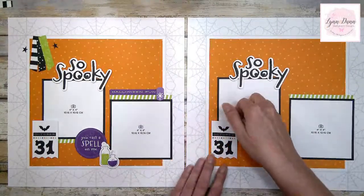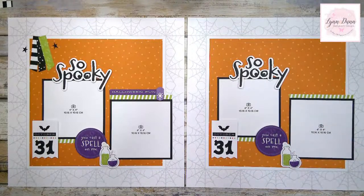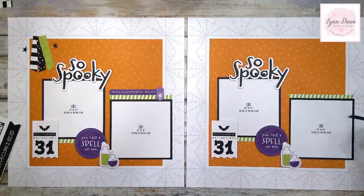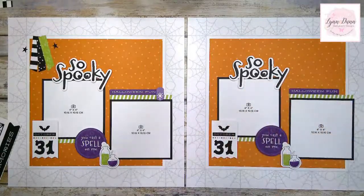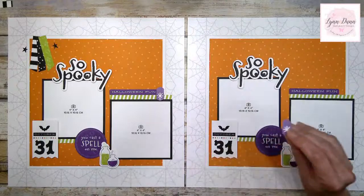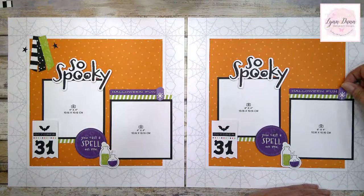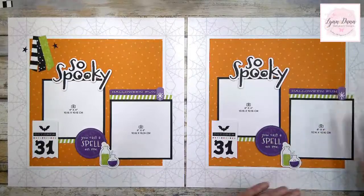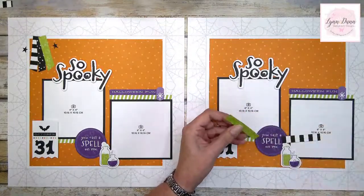Okay, so then these are open underneath, so you can get the pictures underneath there. So just kind of a fun little trick for you. And now it's just a matter of adding the rest of our pieces. So I have another little sticker here, this little Halloween fun. So that's just going to go right up here. That one we want to leave the stickiness on. And this is another little sticker. So this one actually we don't have to do much with. We can just leave it as is, unless you want to pop it up. I popped it up on the other one. We can add that.